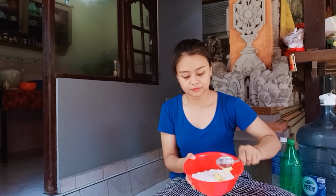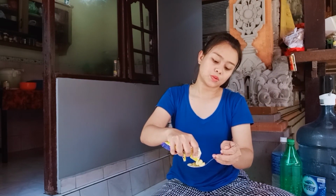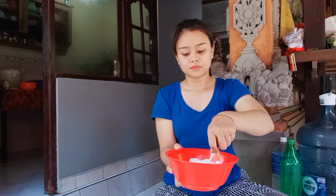First, we add margarine into the all-purpose flour, about 5 tablespoons. We have already put 5 tablespoons. We mix it, combine well using a spoon. Now we combine it until all of the margarine and the flour are mixed.